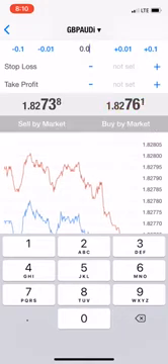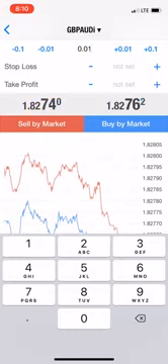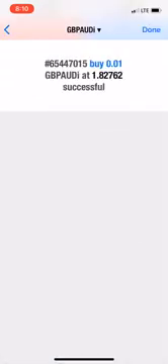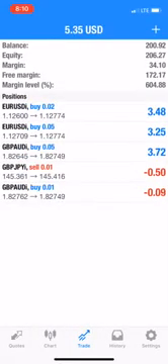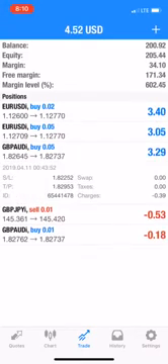All right, so in this example, we're gonna do just a 0.01 lot size, and I'm in a buy, so I'm gonna just do a market execution buy. Now notice I didn't put in any stop loss or take profit, right? Now, if I want to edit that trade to enter my stop loss and take profit, let me see what I put in. I put in 82,252 for a stop loss.